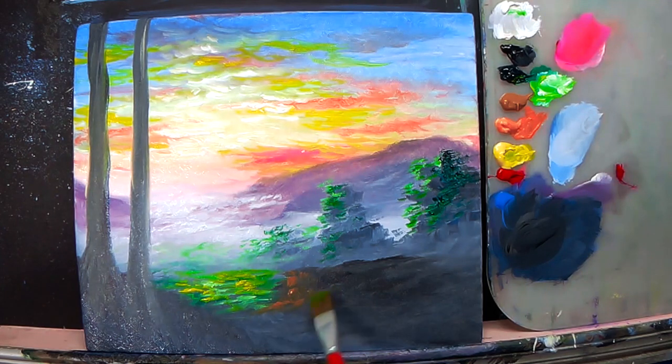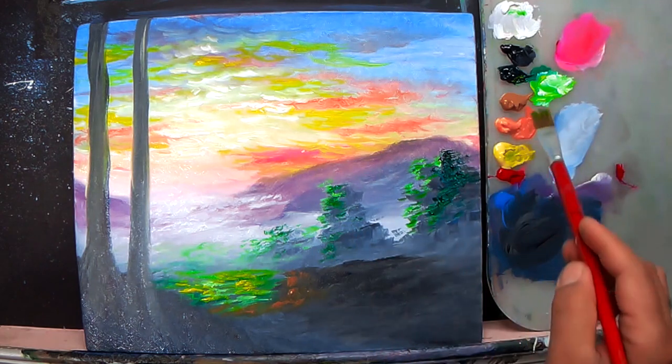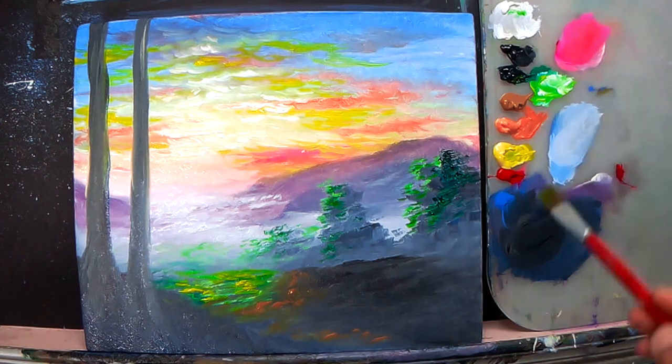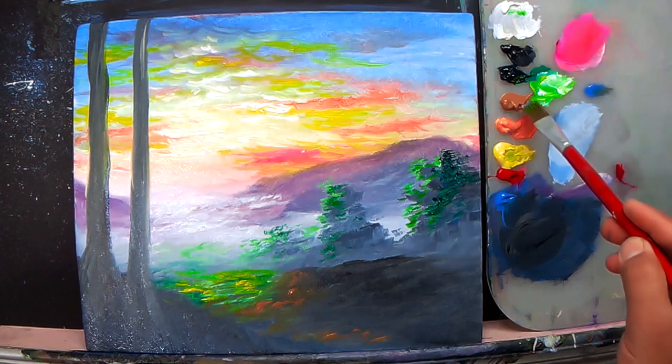I'll paint the Rushina color here. There you are. I'll blend the Rushina color to the grasses. Rushina color. Just selecting the area there. Rushina color. All right, I'm going to mix this blue, the blue and the Rushina color.